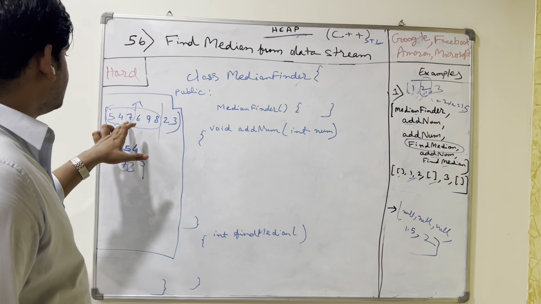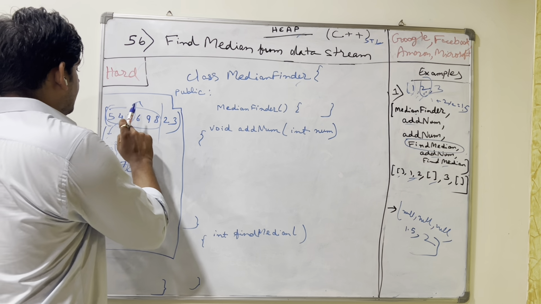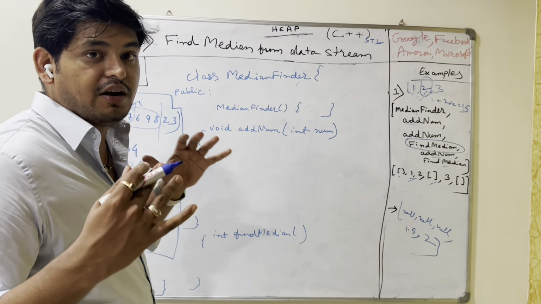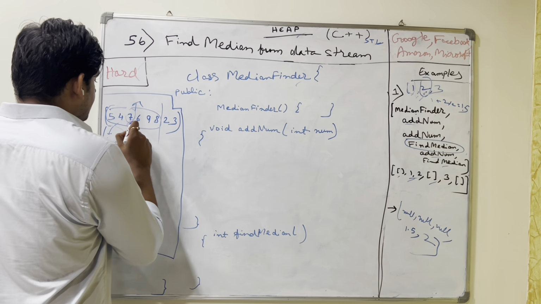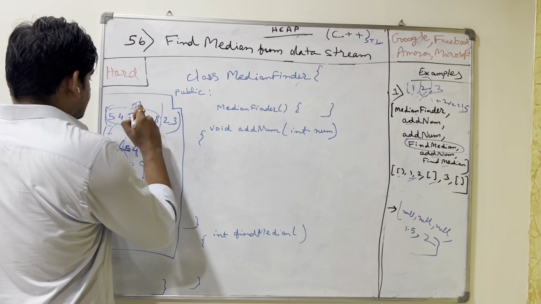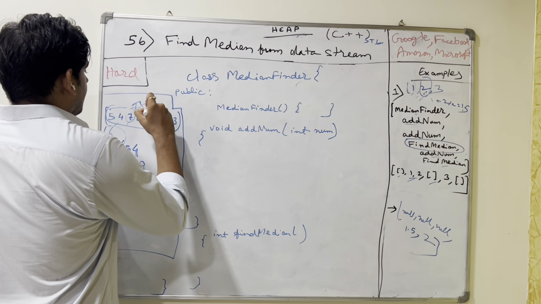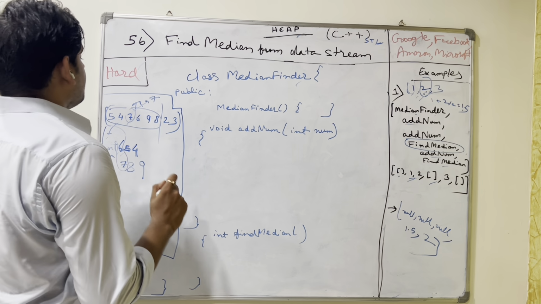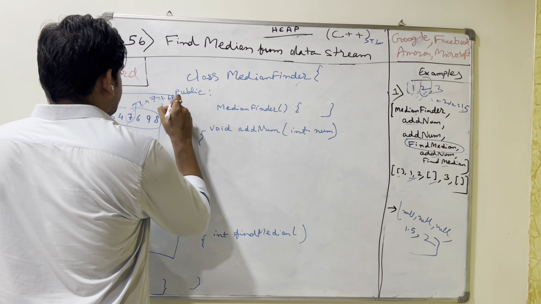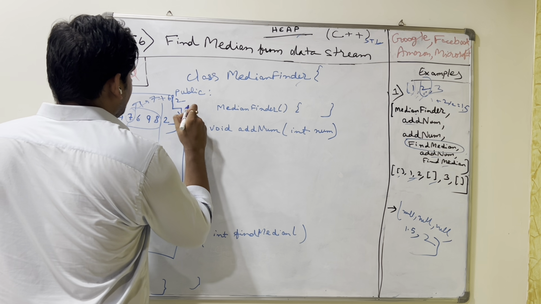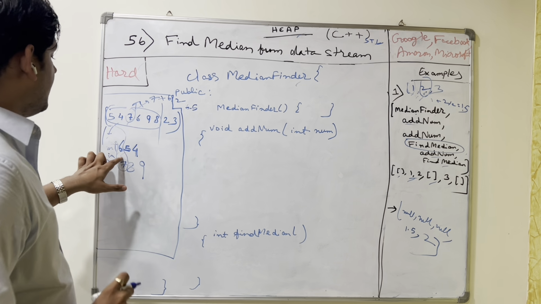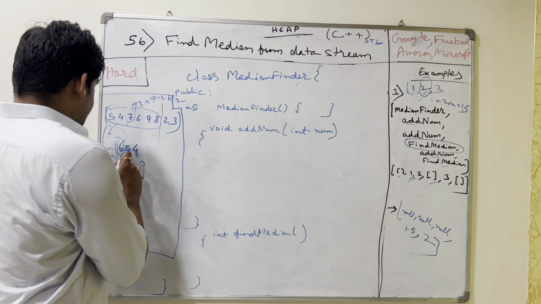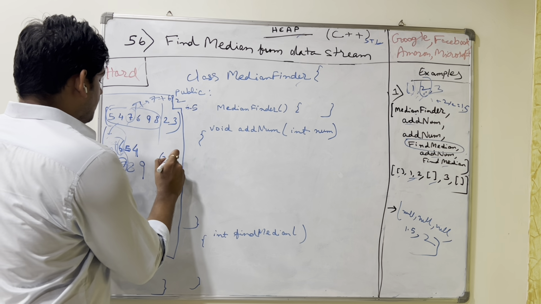No, since it is even, we will find the median differently. It's not odd. So the median would be the average of the n by 2th and the n plus 1 by 2th values. So n by 2 is 6 by 2, which is 3. 1, 2, 3. This one is 7. And then n by 2 plus 1 is 4, which is 6. So it is 7 plus 6 by 2, so it would have been 13 by 2, that is 6.5. Similarly here, when the size is equal, we will take the average of the top of M1 and the top of M2, that is 6.5.